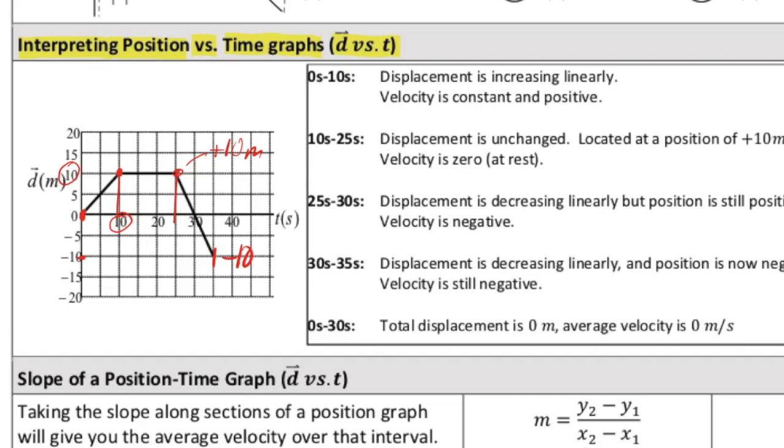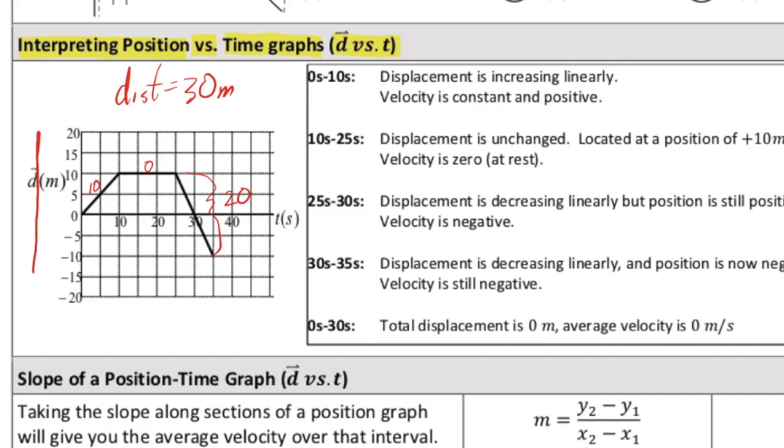All right. Now, the interesting difference here, I'm just going to erase some of this. In this section, we walked 10. In this section, we walked 10. And then in this section here, we walked 20, but going backwards. So from a distance perspective, the total distance that you went would be 30 meters. The reason is that you walked 10 forward, stopped, just kind of chilled out there for a minute, and then you walked another 10 back, and then another 10 for a grand total of 30.